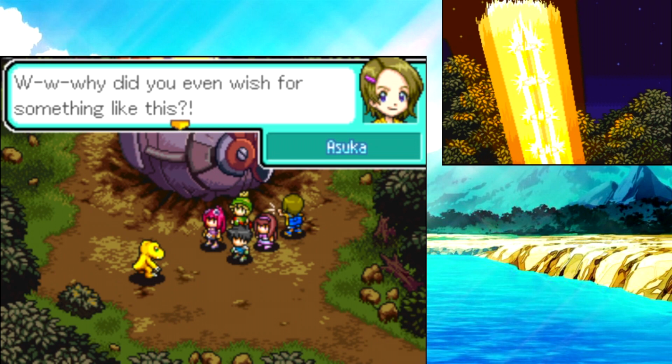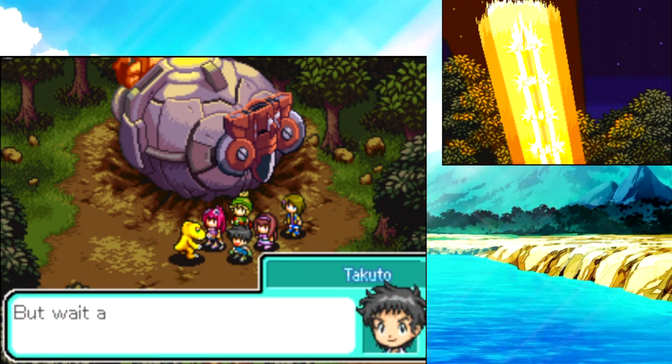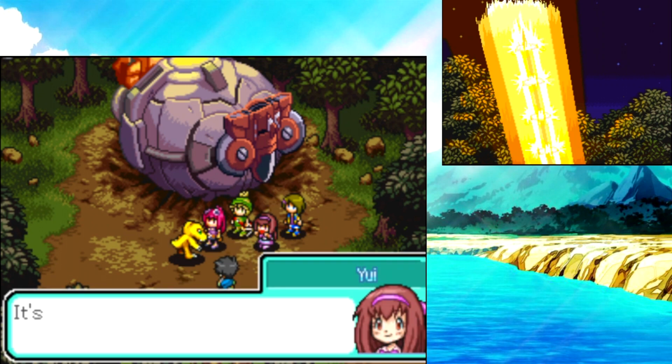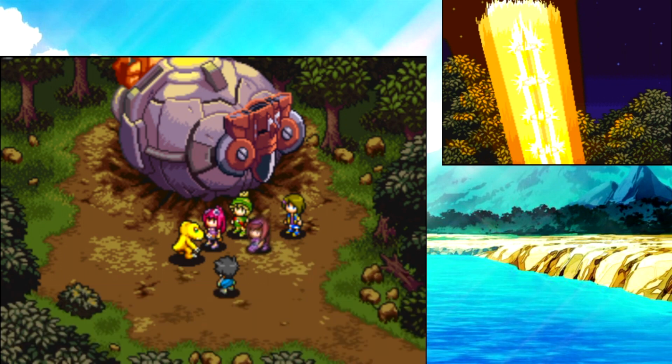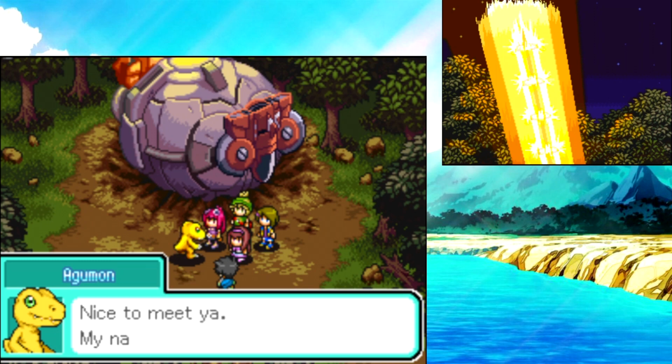Why did you even wish for something like this? It's gonna eat us all for sure if we go near it. Nah, I think he's nice. He's got claws. Hey. But wait a minute. Doesn't it look a bit squishy? For a dinosaur? The squishy dinosaur. It's kinda cute. Wait, Yui, be careful, it might bite. Nice to meet ya. My name's Agumon.